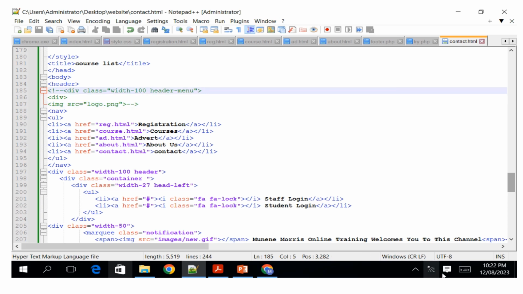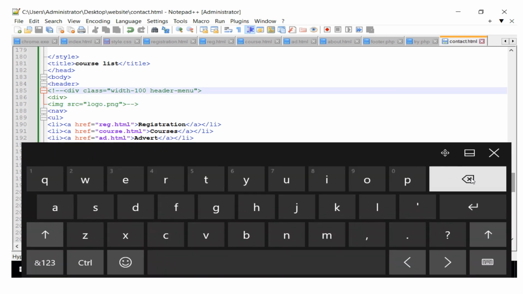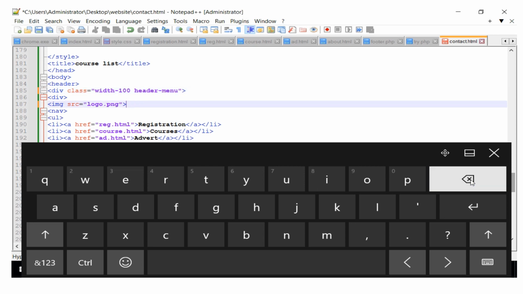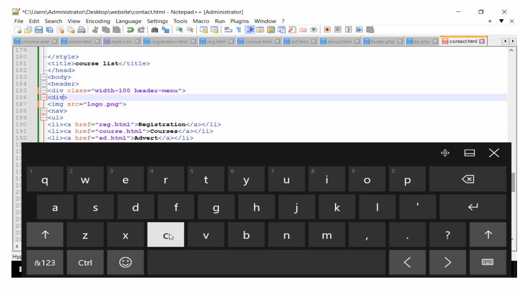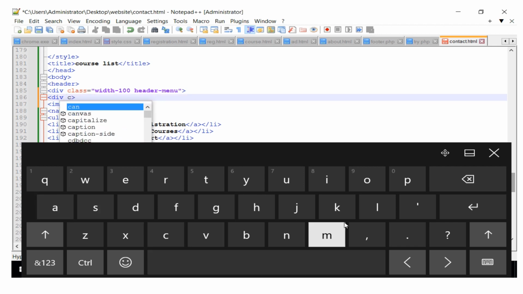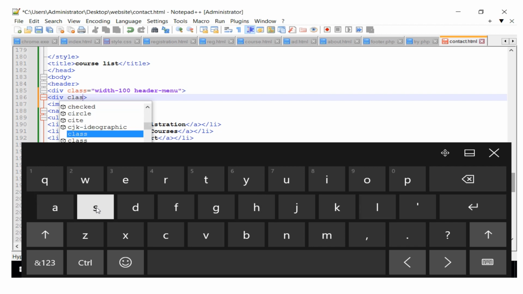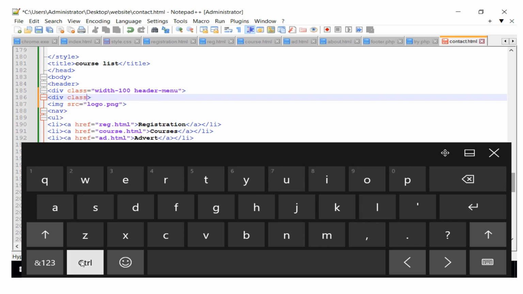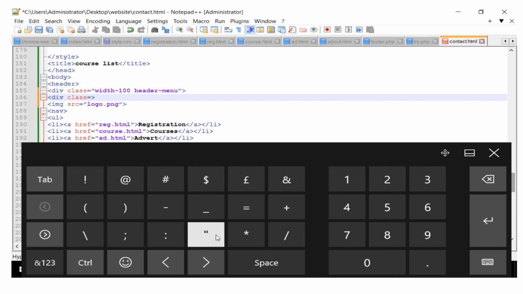Let me remove this comment, and then I can remove that. So the only thing that I need from there, maybe I can have this class, because this is what I've used in my CSS. I can also have a div class again here, a div class, and this class I can give it maybe to be a container.